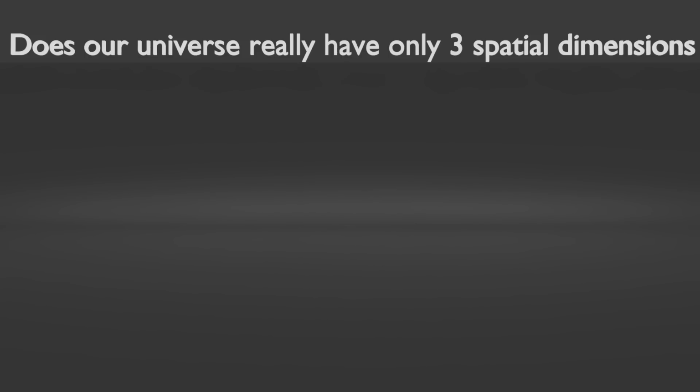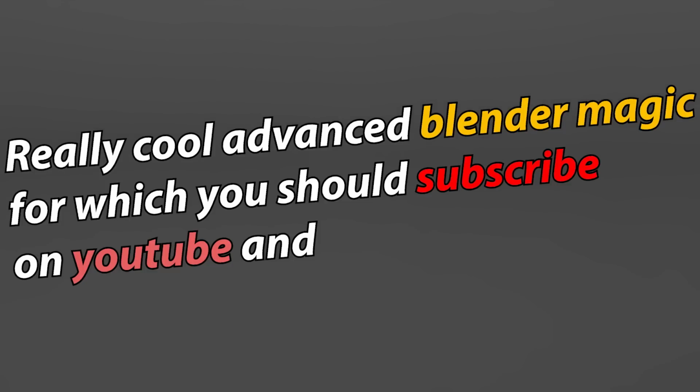does our universe really have only 3 spatial dimensions? Well, the answer seems to be yes. Very much yes. You see, dimensions have this cool property where they cannot really be easily faked. Here I've set up a scene in Blender and a flat sheet. Now, because of some really cool advanced Blender magic for which you should subscribe on YouTube and Patreon, I can move the camera up and only render things on the single sheet. And as you can see, as long as I'm moving in 2 dimensions, everything is fine. Until we start moving in the 3rd dimension.